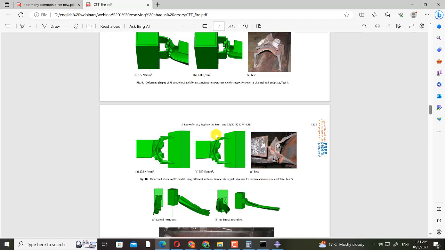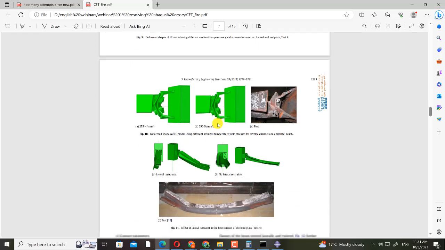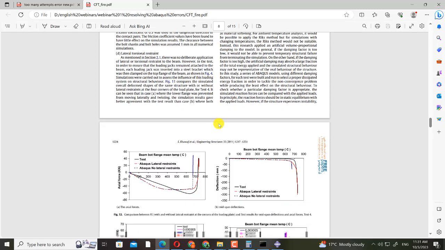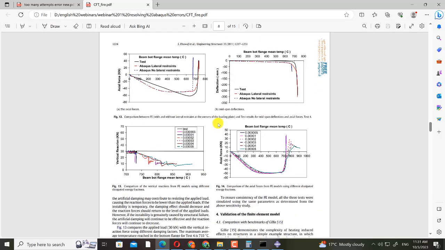Recently, I have worked on this paper with one of my students, and I used the dynamic implicit step for his model, and it worked, okay? And we didn't define any damping factor, because the dynamic implicit step doesn't use it, okay?